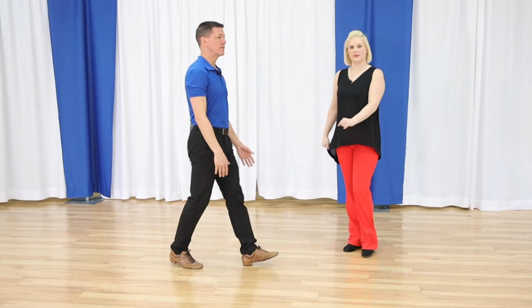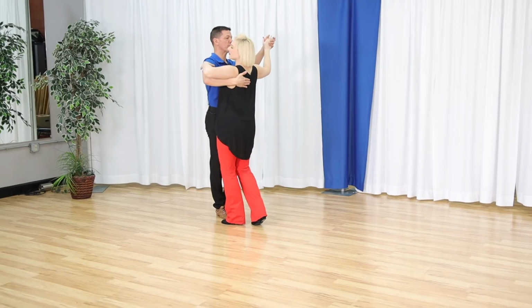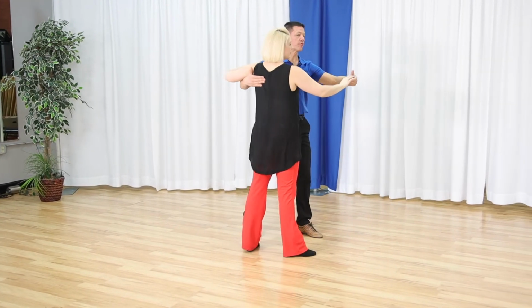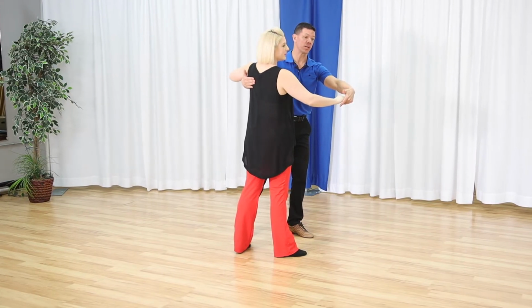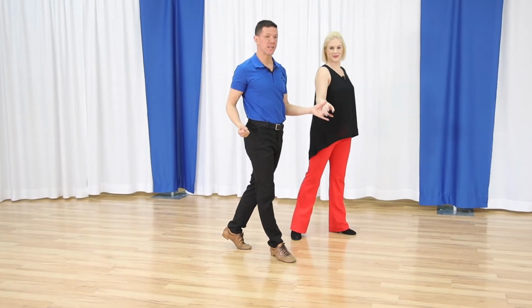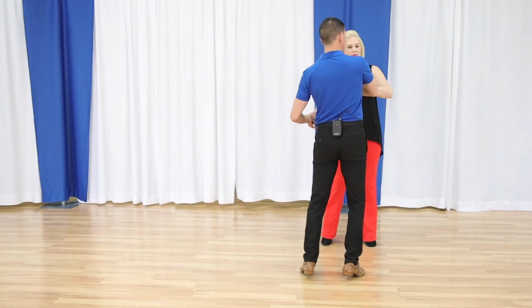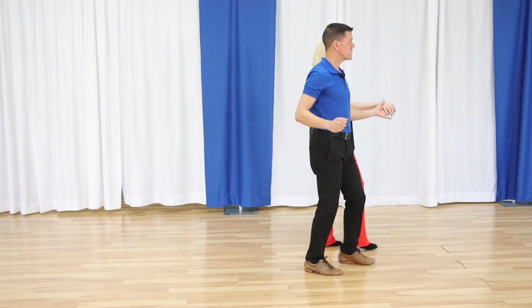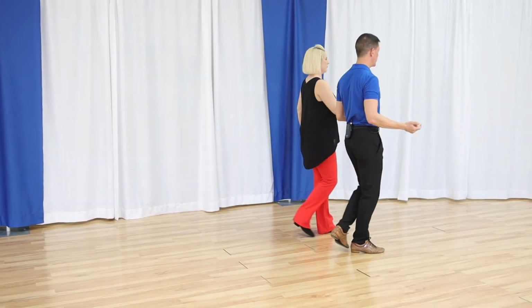Cool beans. All right, lead-wise, pretty easy stuff because I got two hands on my partner. 1, 2, 3. I will switch this hand to an underhand grip like we talked about before for the cuddle turn. 4, 5, 6. Now this is pretty easy stuff. Front to front, back to back. We're stepping forward, side together, and forward, side together, forward, side together, and forward, side together.